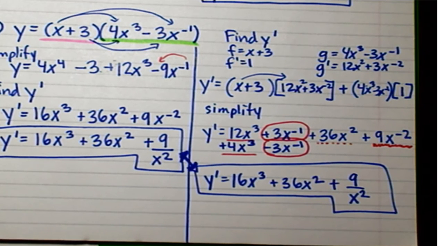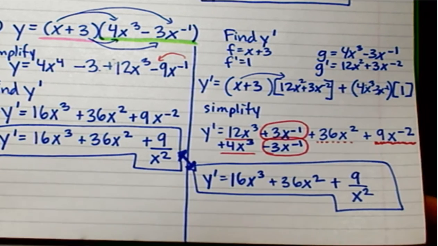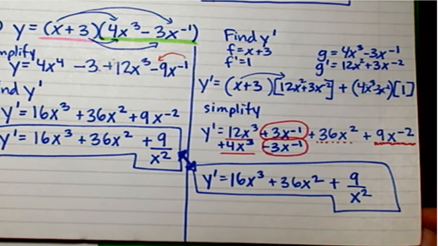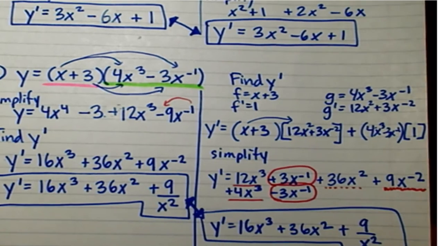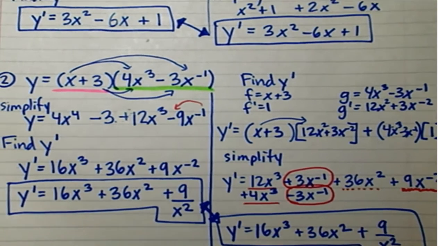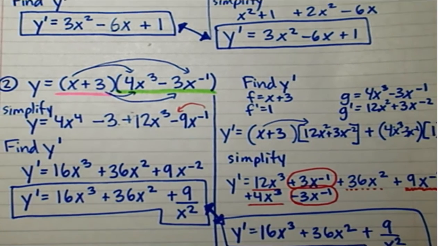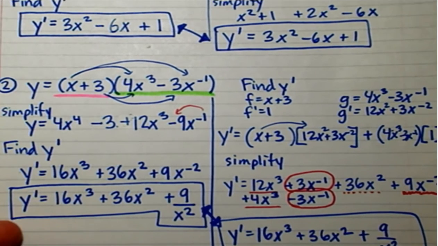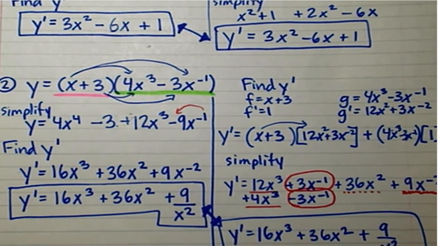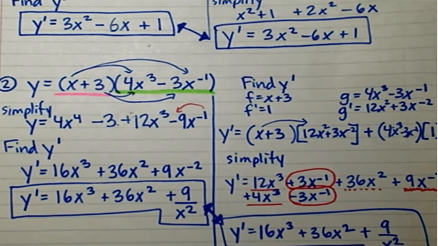Okay? Now, we're going to do a problem with radicals and reciprocals. Okay, so that'll be our last example. And then I will tell you why you actually have to have the product rule. Because so far you're like, why can't I just simplify it? I mean, that's my question. Why would I do the product rule if this other column is so much easier? I wouldn't. I would do the easier choice. Okay, but there is a reason you have to have the product rule.